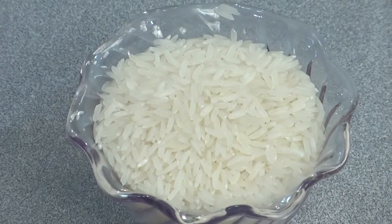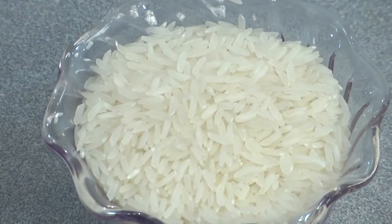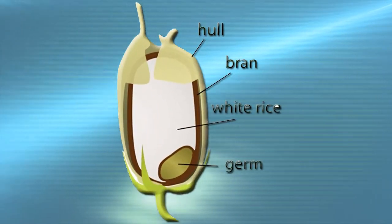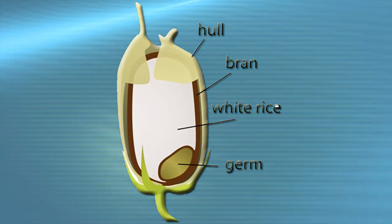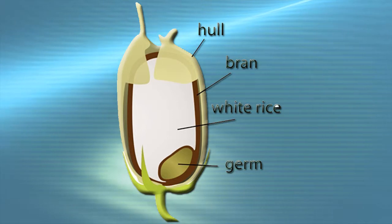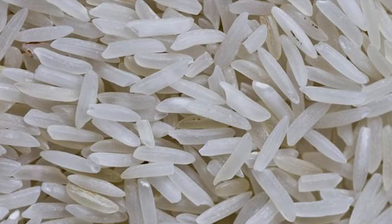White rice is what is left of the rice grain after milling and polishing. First, the inedible chaff is removed, leaving a brown grain that we call brown rice. Then, the bran layer is polished off, leaving only the starchy white endosperm. This is what we call white rice.